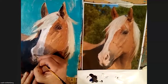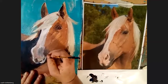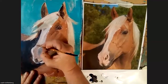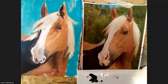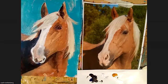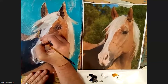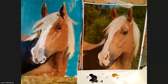I'm choosing to shape this out with white because this is a mostly light sketch. It'll be easier. And then I'm going to put a little bit of ochre on my palette as well. Because now I feel like I need to, so you'll notice there's a lot of reshaping going on. As I fix this shape, I have to come back in and fix the other shapes. I need to add this back in. That's too ochre. I need a little bit.